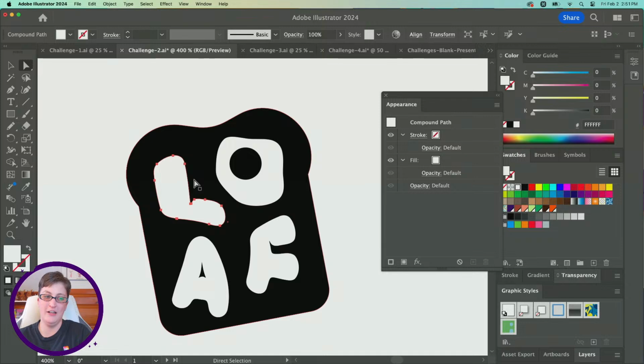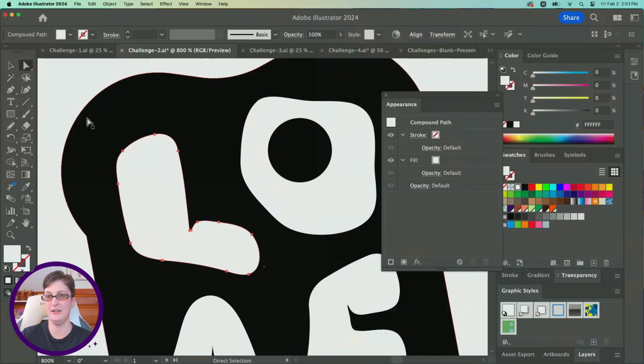All right, we're going to select our L, and let's say we wanted to make those goopy letters, right? You can use the pencil tool to manipulate the shapes of an existing path, as long as you draw over top of the path that you already have. It's a little bit weird, but if I draw like crazy, right, it's just going to add a weird extension onto it. But if I start and I end on the original path, it's going to modify the original path. So you might have seen people do this before, where they go back over their drawing and change the edge shape here.